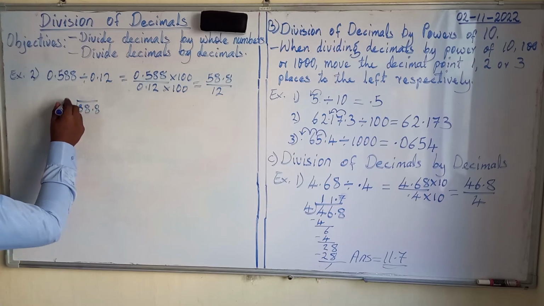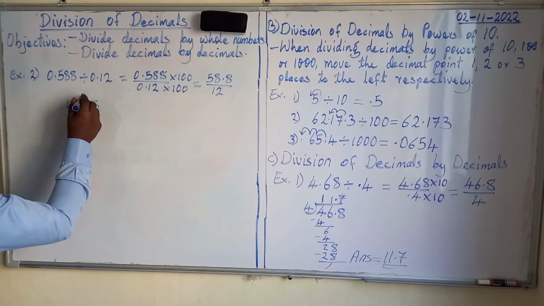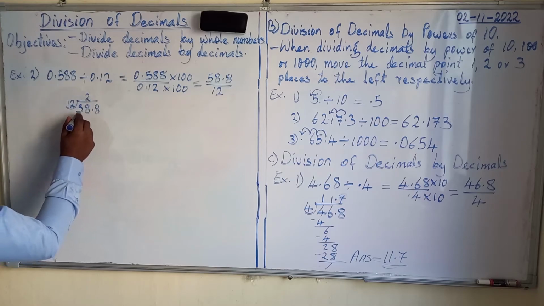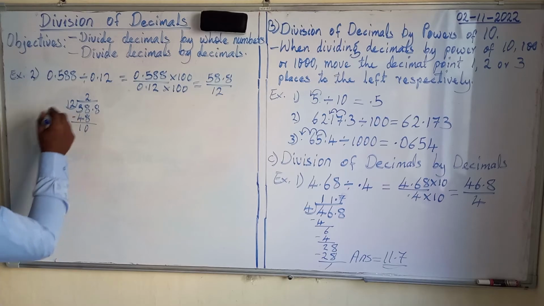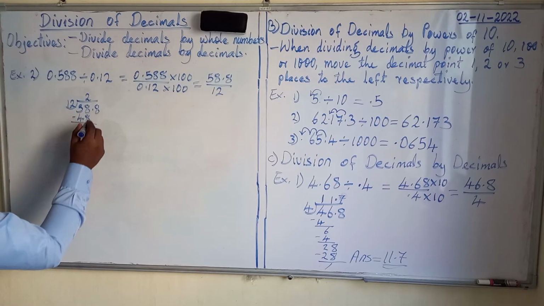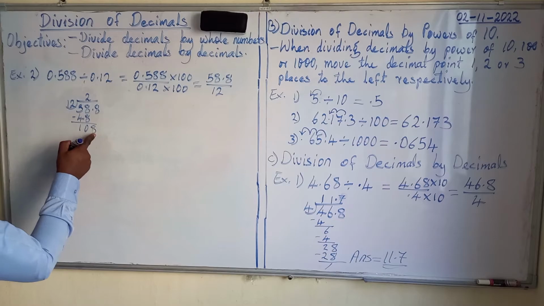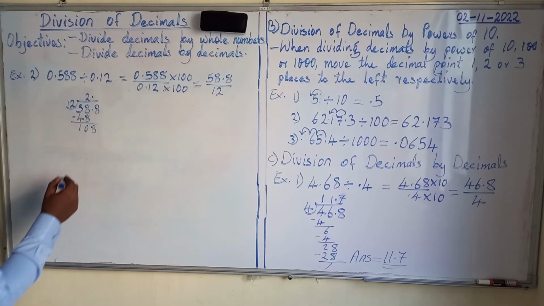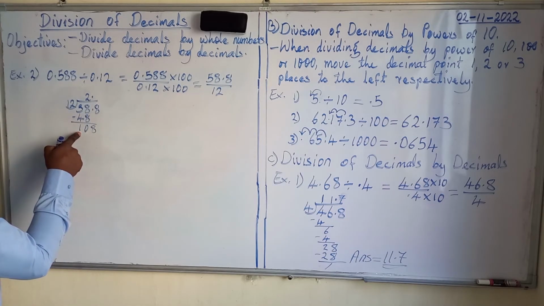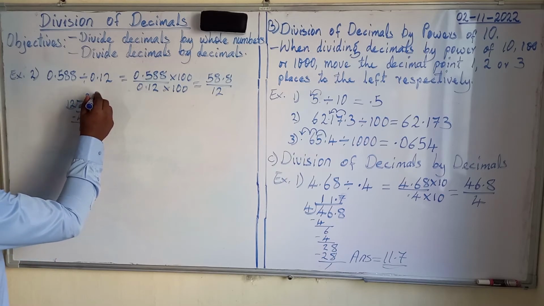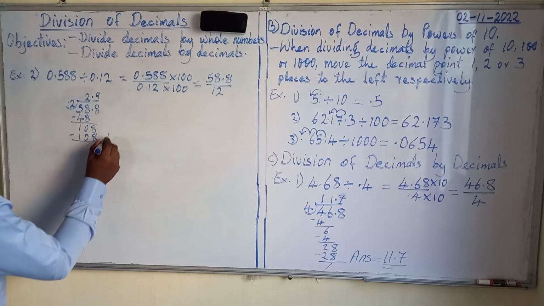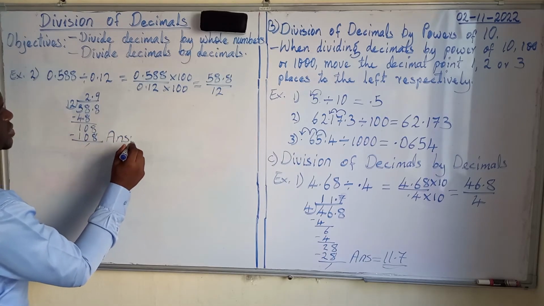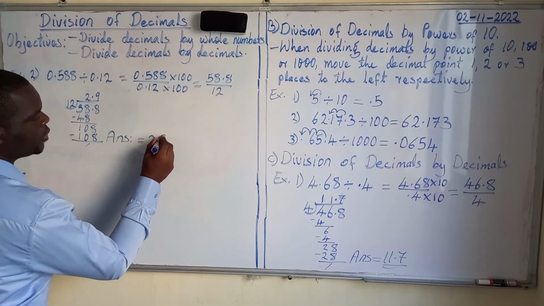That is 58.8 divided by 12. 58 divided by 12 is 2 times. 2 times 12, 48. The difference here will be 10, and 10 divided by this, it cannot. We have a number here, you bring it down, 8. Once you cross over, you fix a decimal point. 108 divided by 12 is going to go 9 times. 9 times 12, 108. So that the difference is 0, and the answer here is equal to 2.9.